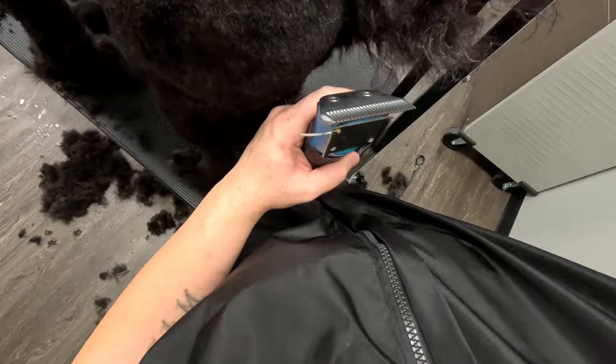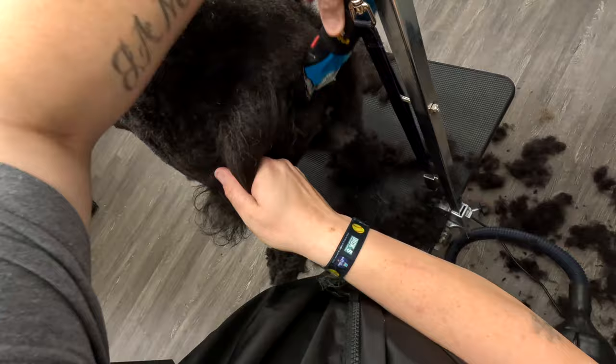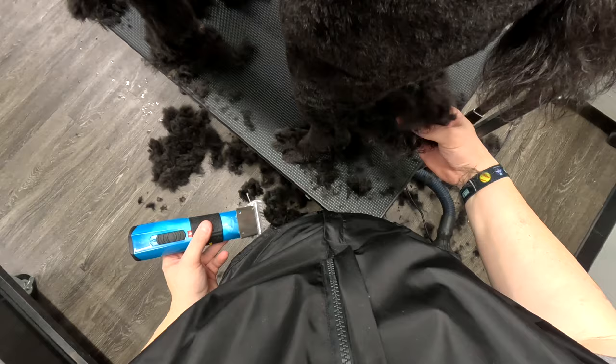So unfortunately, I am gonna have to shave back here because it's matted. But I'll keep what I can. Keep that. Just one big solid mat on that tail.